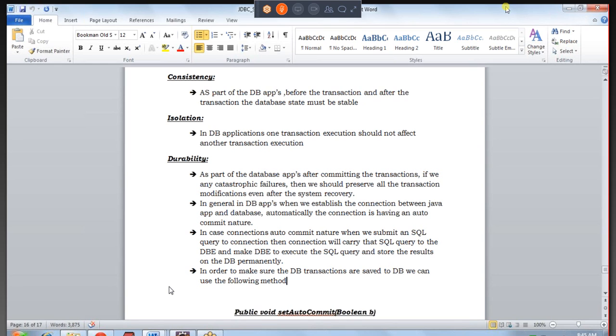But in order to avoid this kind of situation, what they do is they have a backup machine for every server that we work on, wherever the vital information is present. Otherwise, if it's only one machine, it is not at all possible to retrieve it to the original state. So that's why durability is also very important in ACID principles, in order to make the DB stable and the transactions saved every time you have done them. Okay, so that is called durability.